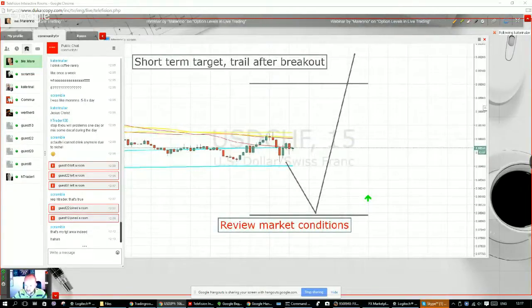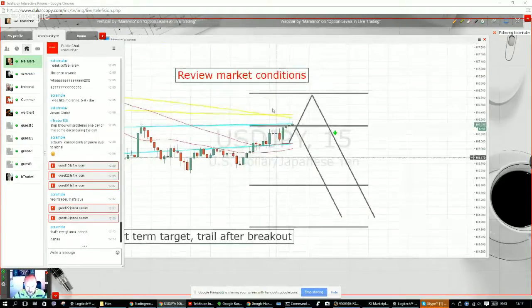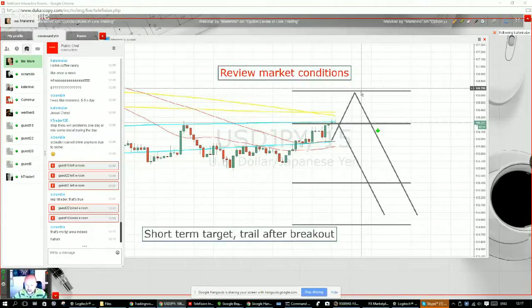I don't see anything. All right, now let's have a look at yen. What is happening here? I want to sell it. I expect the price to continue its down movement. Also, I think this level will be broken up. Where the price is at the moment is 106.212, and then the price will reach this level here, 106.775, something around this area. Then I'll try to sell it around this area. Not sure if it will happen today, but it's highly possible actually.